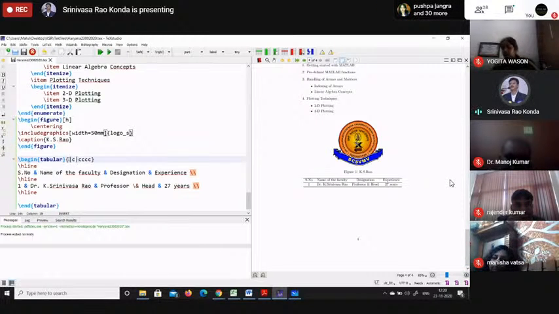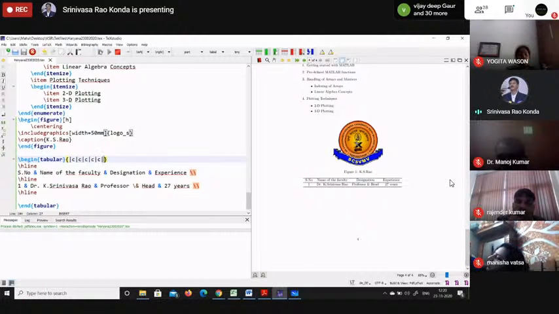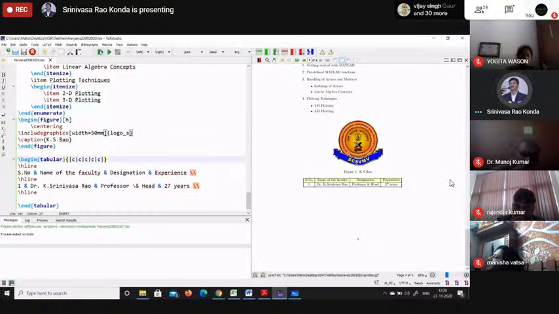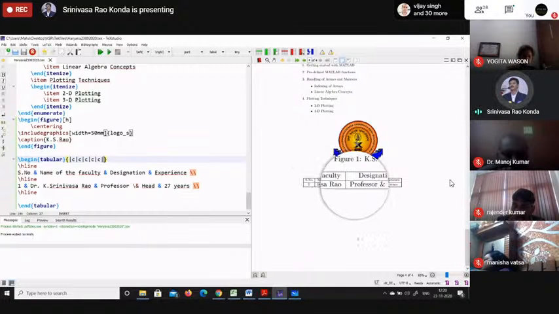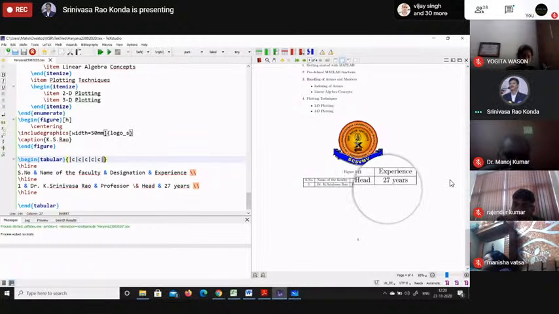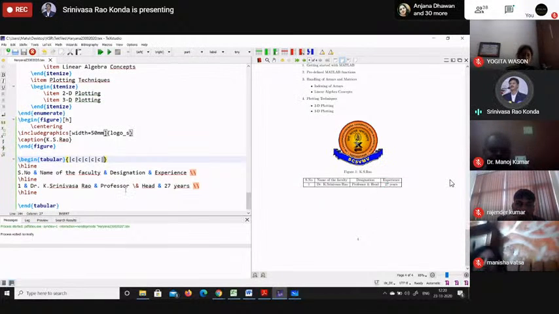It will come with lines also, so that you can understand. Dotted lines. Now one more thing: everything I centered. Professor and head is centered. Experience is centered. Everything I put C.